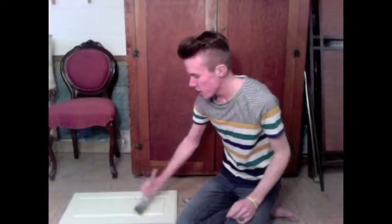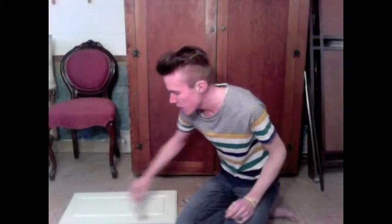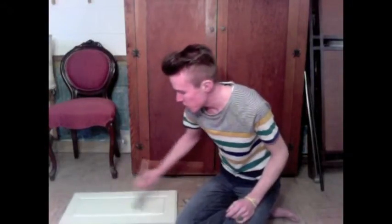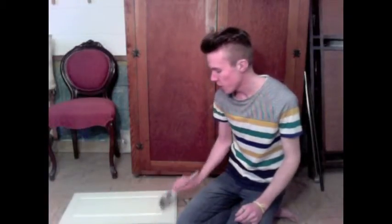The liquid is like a yellow, kind of boogery color. It's quite thick. But just brush it with the grain of the wood. Don't play with it too much though. And then just leave it on there. You'll usually have to leave it sit for about 15 minutes or so. But once you notice that the paint is starting to bubble off of the wood, that means it's ready to be scraped with a scraping device of some kind, like this plaster knife.